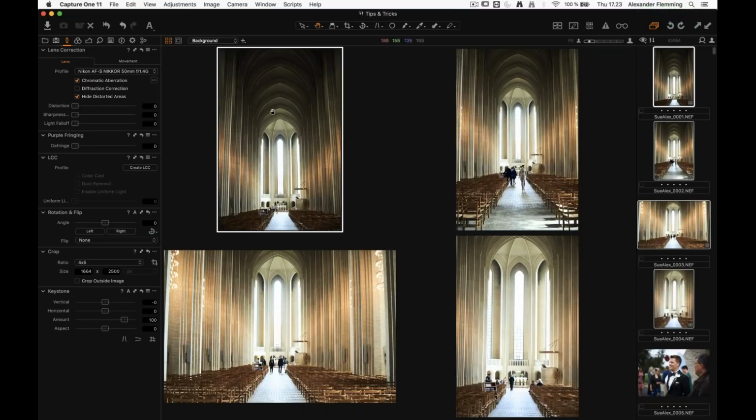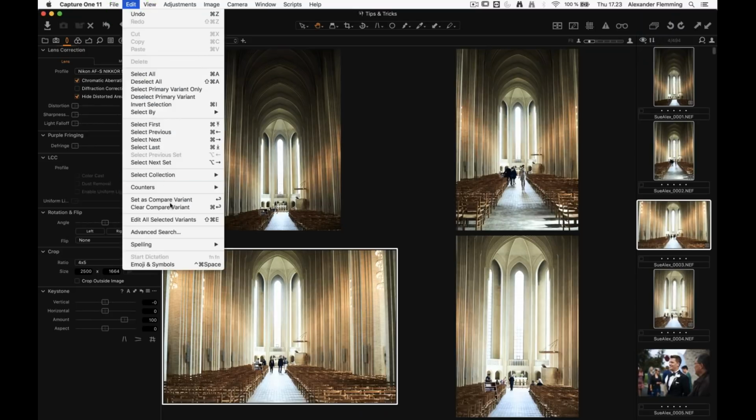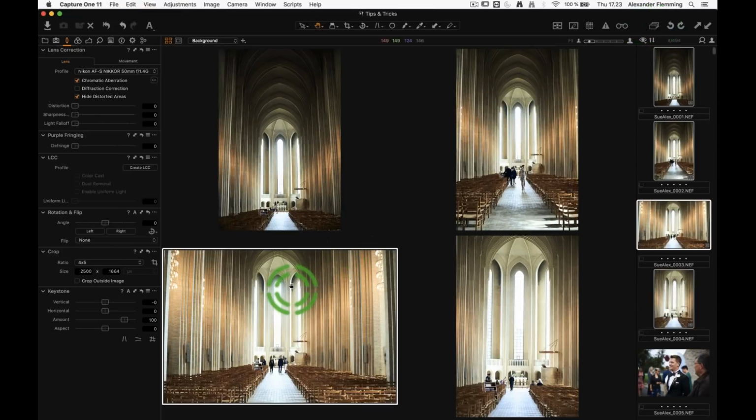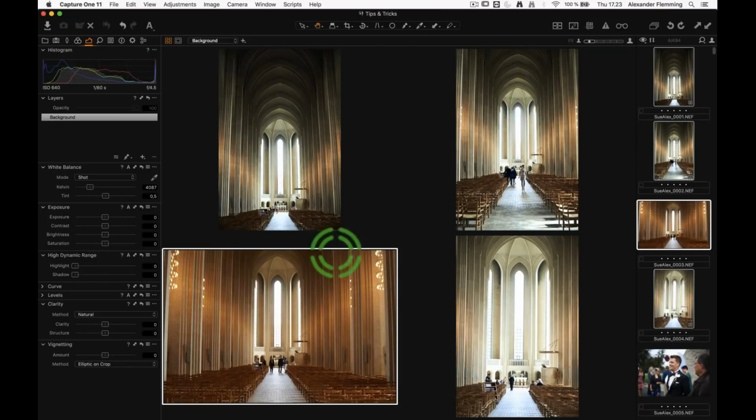Okay, the next thing is this icon up here, edit all selected variants. Let's say that I have this selection of images and I want to reset one of them, and I don't want to deselect all of them and then select the one I want to reset. I simply want to start over with, let's say, this image. So if I deselect this one, it's also available from edit all selected variants. When that is not ticked, and this is gray and not orange, it will only affect the highlighted image among the selection. So if I reset this one, this is the only one that's being affected by it.